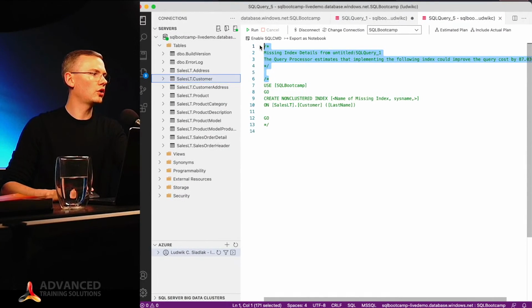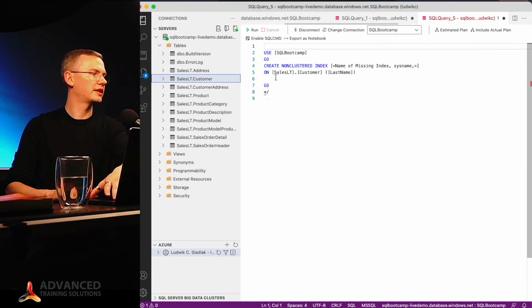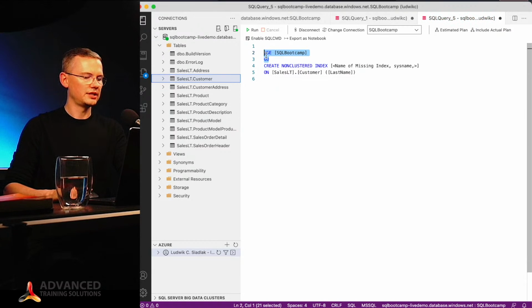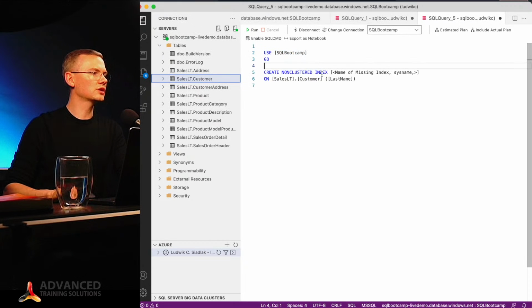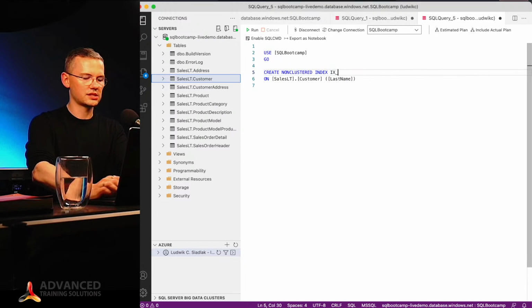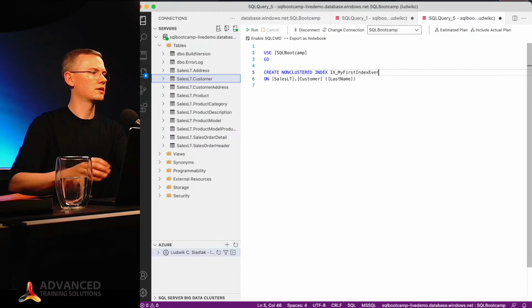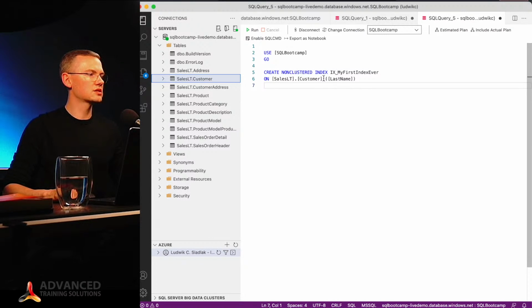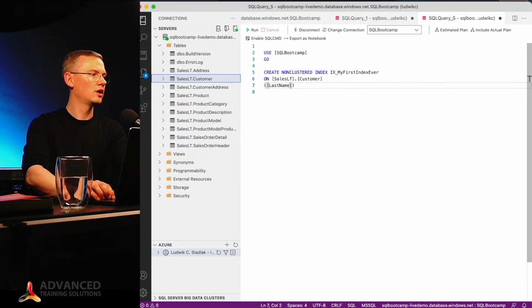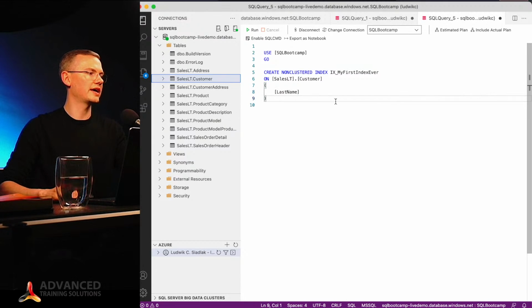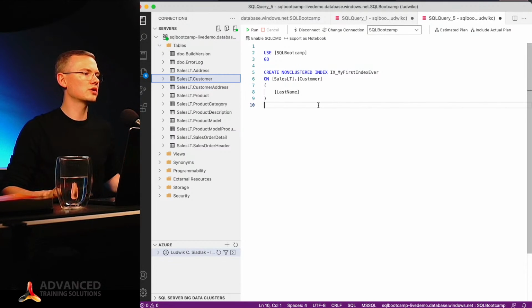I will remove all of the comments in here, and using my SQL Bootcamp database, the one that I'm using right now, I want to create a non-clustered index with the name of the missing index, that will be IX, let's say my first index ever, on the sales customer table, and in that table I just want to use the last name column. So I want to create an index only on that column.